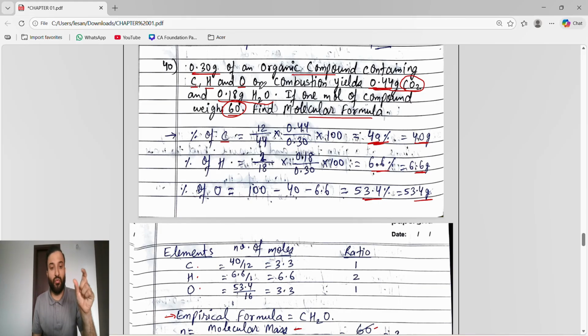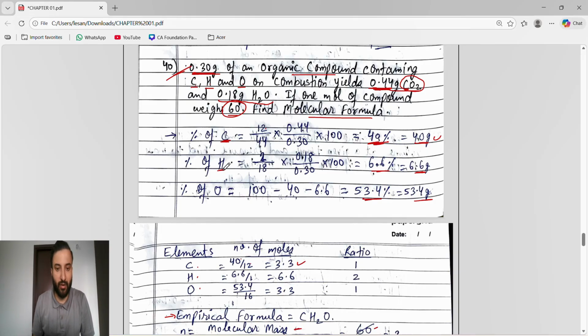So for finding the percentage of carbon, this is very important guys. We see the carbon is present in carbon dioxide. So the mass of carbon divided by the total mass of this compound in which carbon is present, into the 0.44 gram, and we are getting it from 0.30. So 0.44 divided by 0.30 into 100, because we have to find the percentage. We will get 40%. The 40% will convert to 40 gram. So for carbon, it will become given mass by molar mass, the atomic mass of carbon being 12. So we will get 3.33.